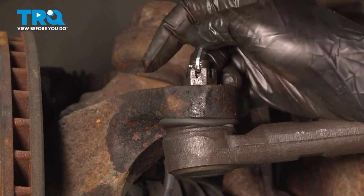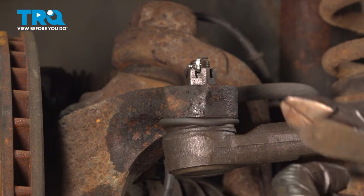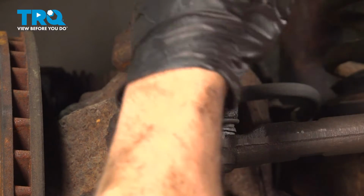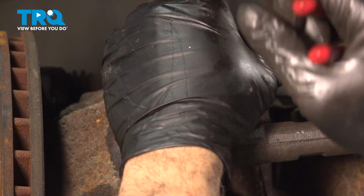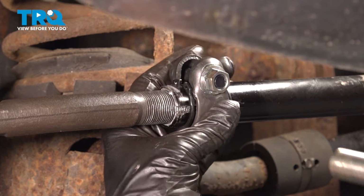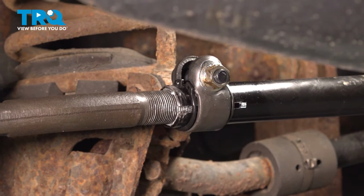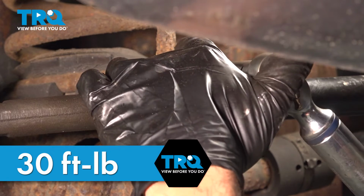Fold over one of the tabs. Tap that down and cut off the excess. Tighten down the adjuster clamp. Torque the adjuster clamp bolt to 30 foot-pounds.